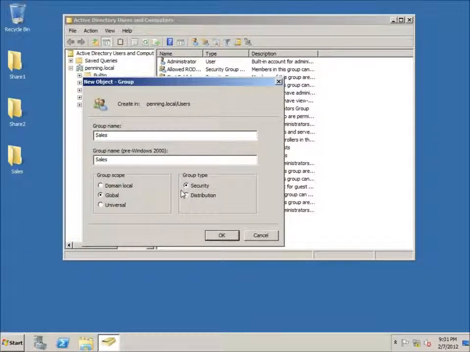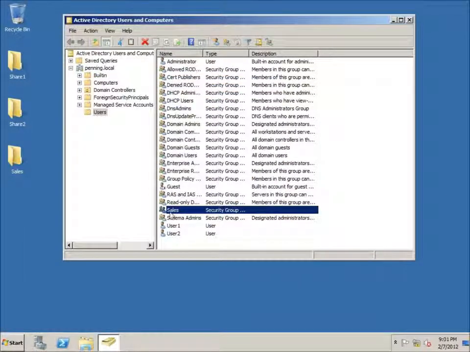99% of the time when you're creating groups, it's going to be for the security type. The reason why I'm saying that is because it's security in the fact that we're going to actually use it for permissions. And so we're going to focus mostly on security type groups. And you can see I'm going to actually focus on setting the Sales group as having permissions on the Sales folder. So I'm going to go ahead and hit OK. These are mostly always just left as the default. Now if I hit OK, you're going to see the group is created. Also look at the fact that almost every group you see in here, in fact every group you do see in here, is a security group. So they're based on security permissions and so forth.